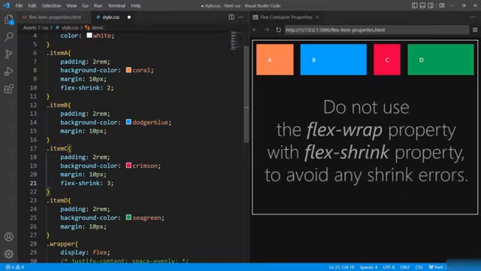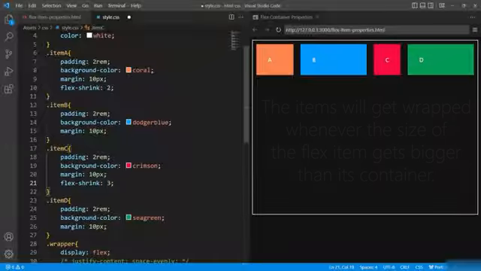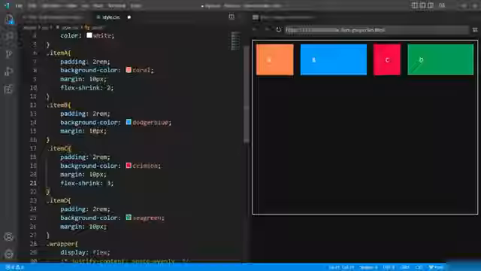Remember not to use the flex wrap property with flex shrink, otherwise you won't be seeing any shrink effect, as the items will get wrapped whenever the size of the flex item gets bigger than its container. So, make sure there is no flex wrap property before using flex shrink.